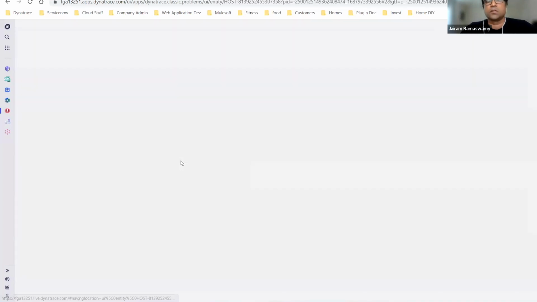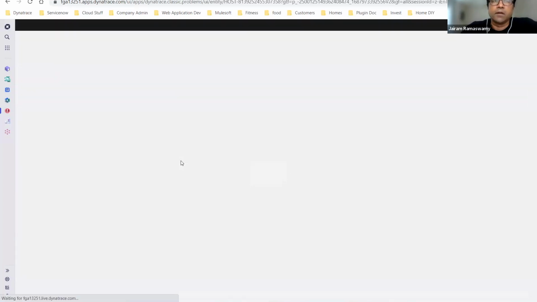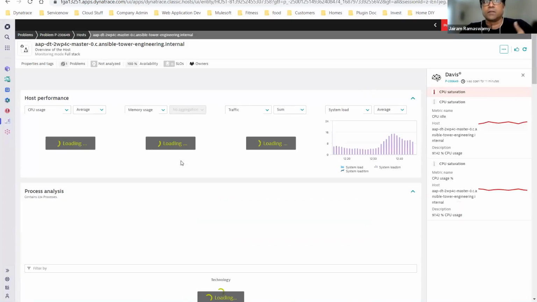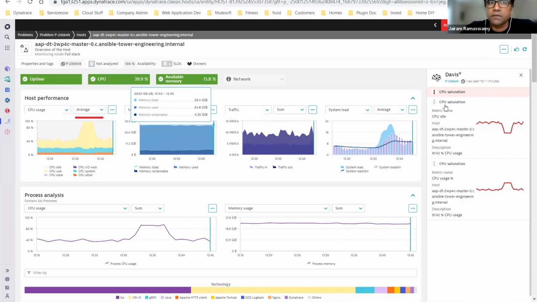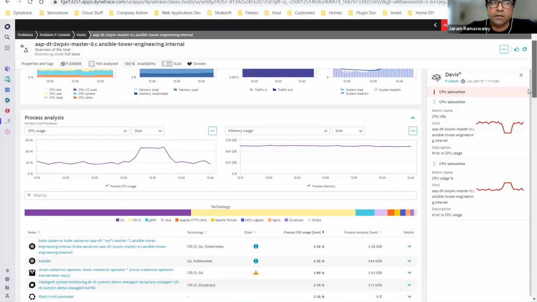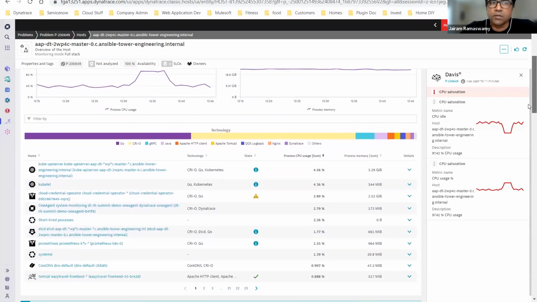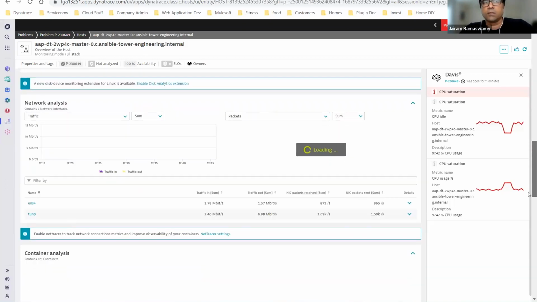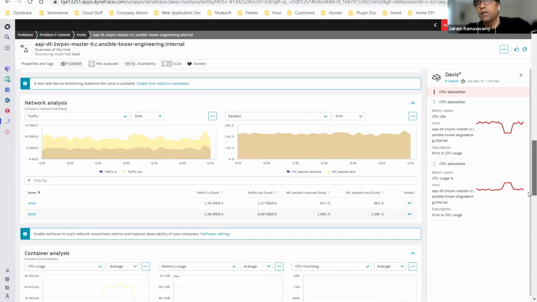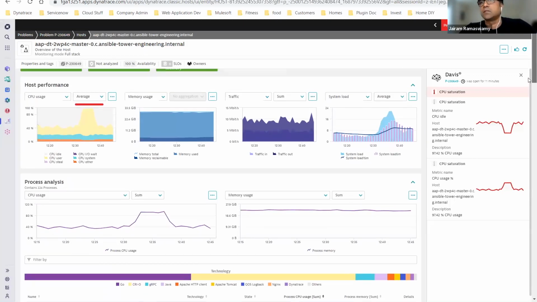This was the host Kubernetes or the OpenShift cluster where the problem occurred. And you can go in and go deeper into all the different things which are connected to this cluster, right? Whether it be when I was talking to you about the CPU saturation, you have all these different metrics, which we also show you on the Dynatrace screen, right? All the different Kubernetes events, the OpenShift events, all these different things are also being recorded in the background. So you have a complete picture of everything through this screen itself, right?